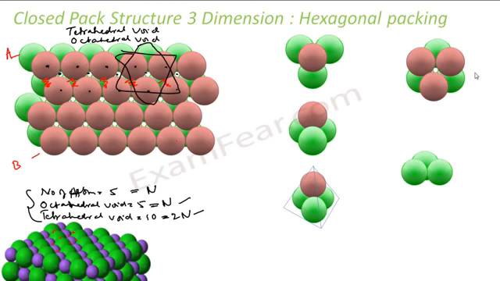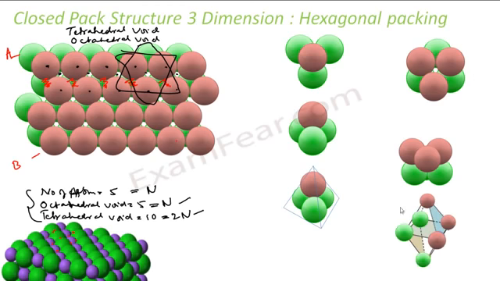Let's see a different view of this. I have 3 green, and on the top, I am putting 3 red. This is my octahedral void. Now, if you see this octahedral void from this angle, these are 3 greens and these are 3 reds on the top. You get a figure like this. And that's why it's called octahedral. Please note, the figure is something in this fashion. You have to see this line which I am drawing. Then only you can see the octahedral void, actually, like that. Correct? So view from this and this is this side.